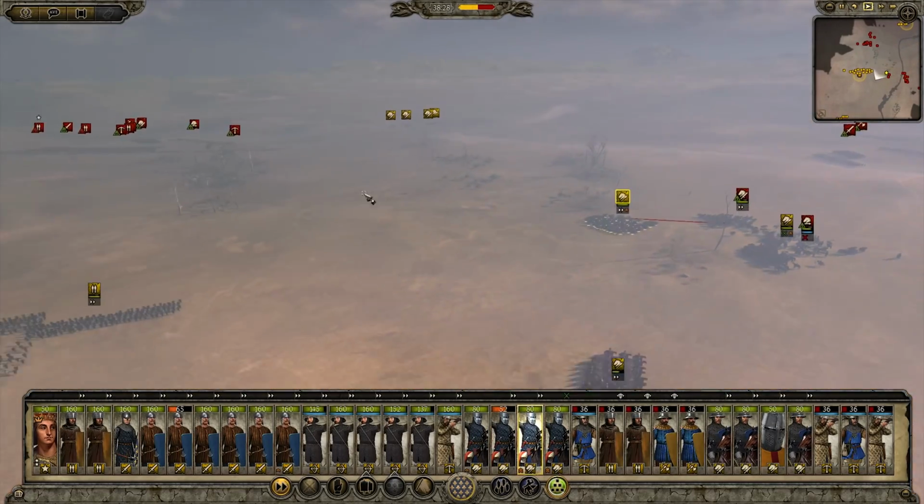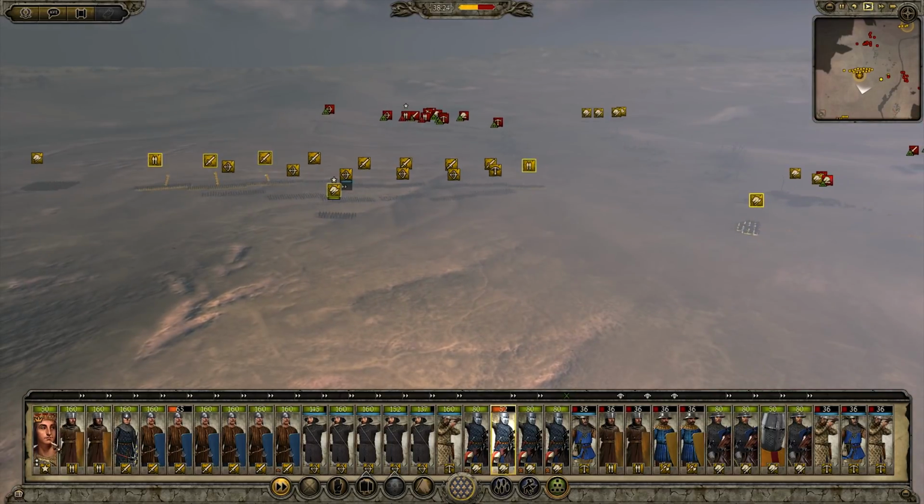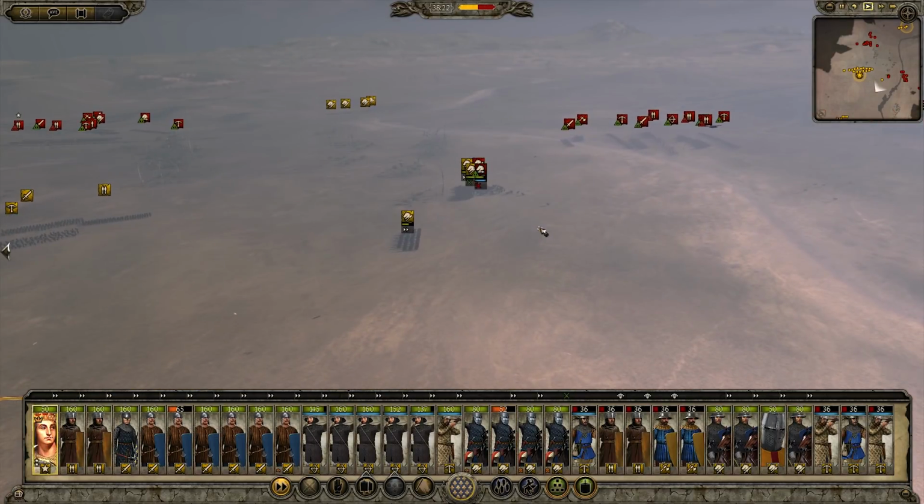They're going to come into the side of me, but that should be fine. This cavalry needs to get over here now. You guys come around here as well. And let's actually throw down the king as well whilst our army moves up.